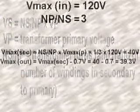Because V sub max P is equal to V sub max N is equal to 120 volts, the secondary voltage is therefore V sub max of secondary is equal to N sub S divided by N sub P times V sub max P, which is equal to 1 divided by 3 times 120 volts or 40 volts.